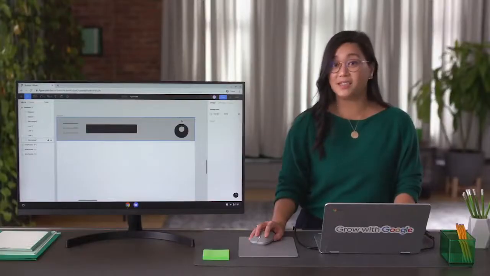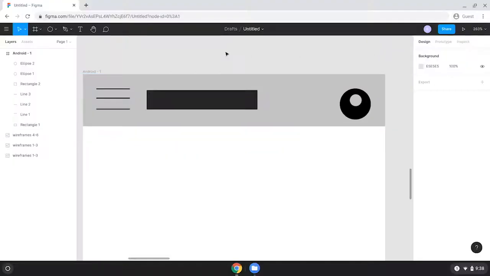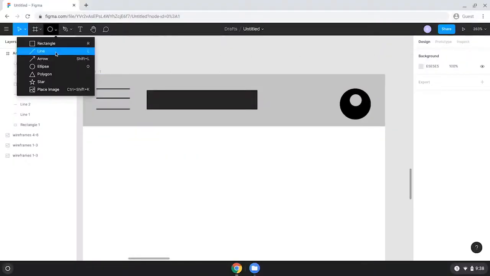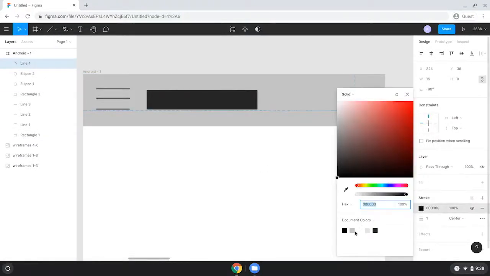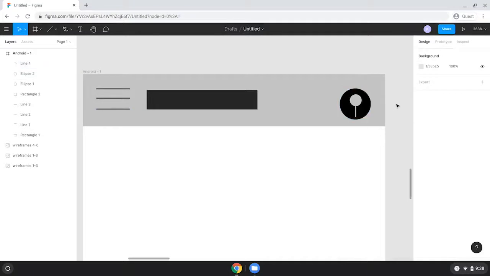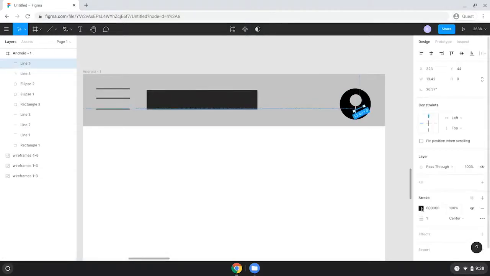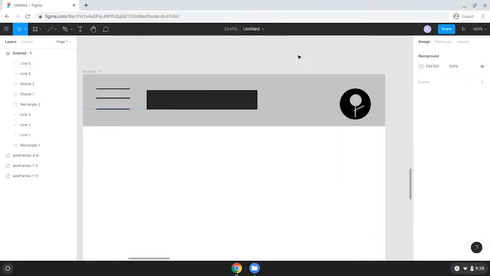To make the body, a stick figure will do. I can use a few lines for this one. First, a straight line for the body. Then, for the arms, let's use diagonal lines. The Shift key trick won't work for diagonal lines, but that's okay. I'll just draw these 2 lines as straight as I can.